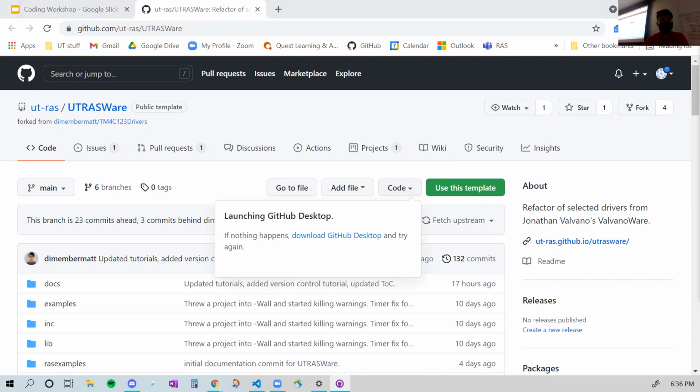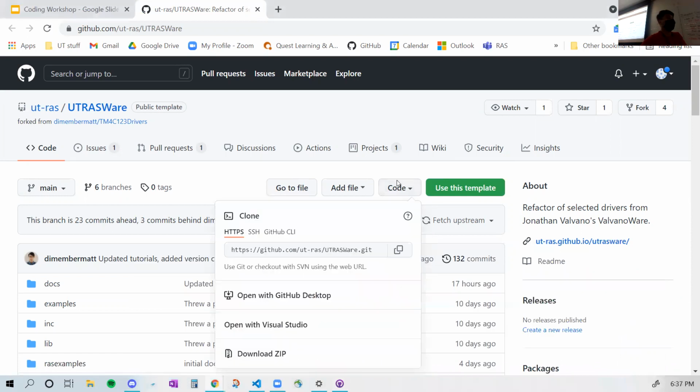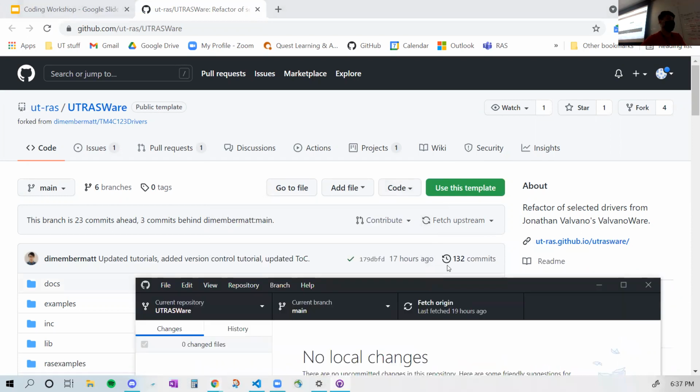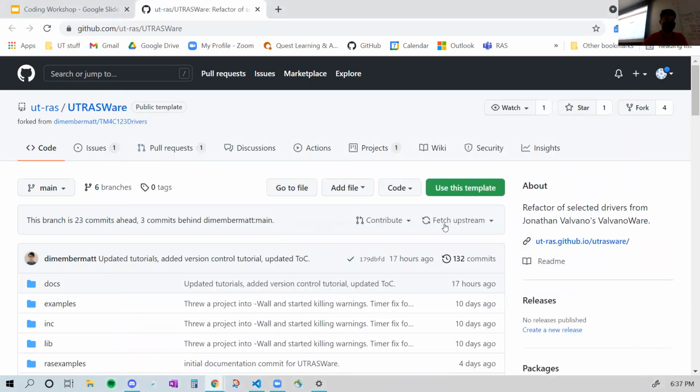Well, I already have it cloned, so that's a problem, but you can just click on Open with GitHub Desktop, and then it'll open the app and tell you to clone it in a certain location. You can also do it through the command prompt.